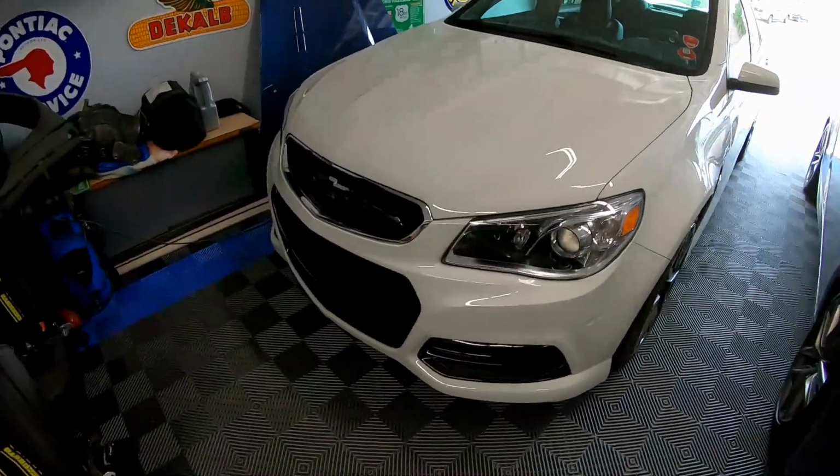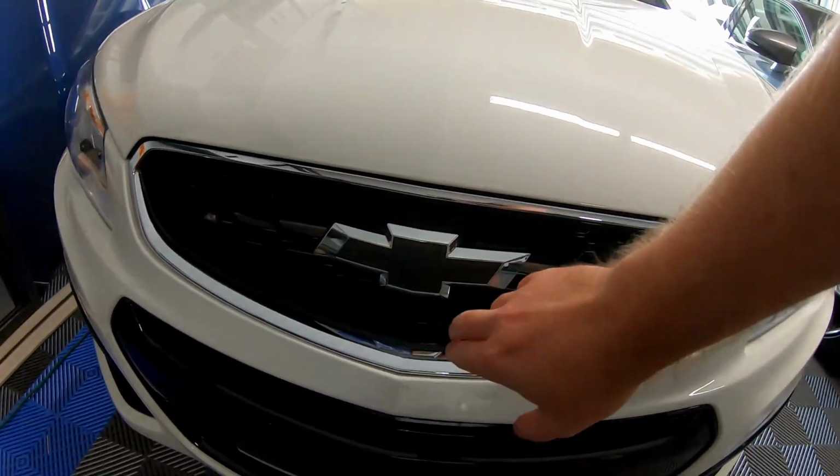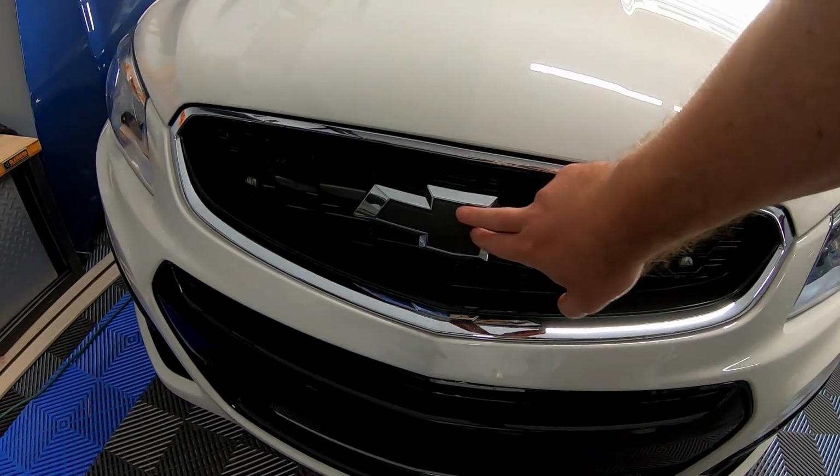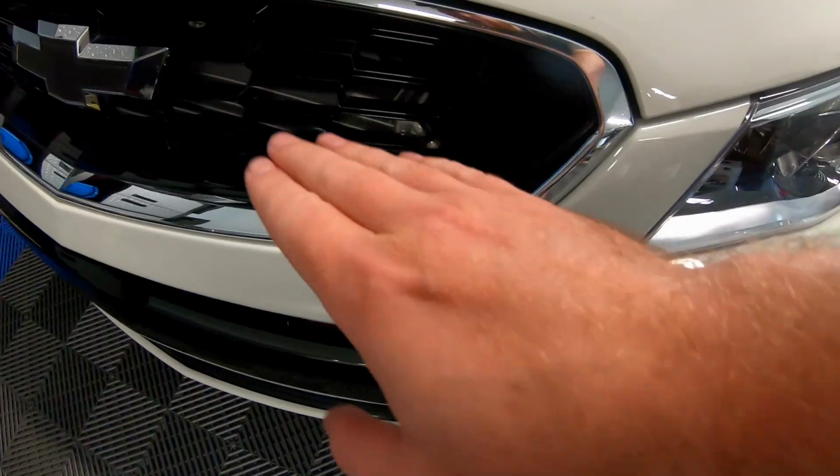As you can see, we're back in the shop today. We won't be working on the Corvette or the truck; today we're going to be working on the SS. Specifically, we're working on the grill. You'll remember we did the 2016 and newer grill swap about a year ago. We did the blacked out emblem that came with the new grill, but today we're going to do a chrome delete.